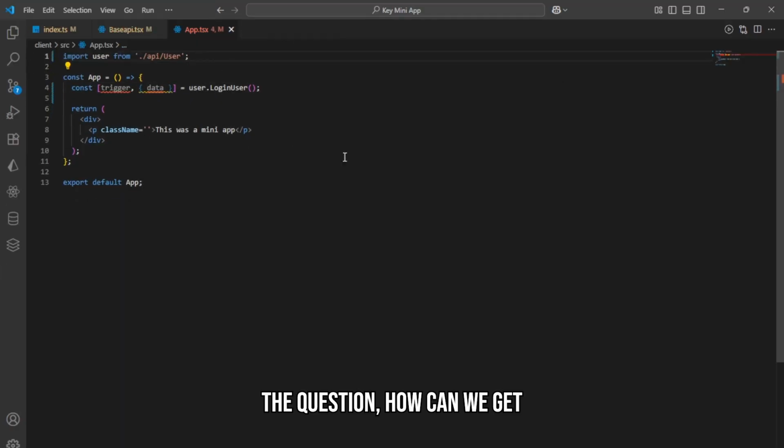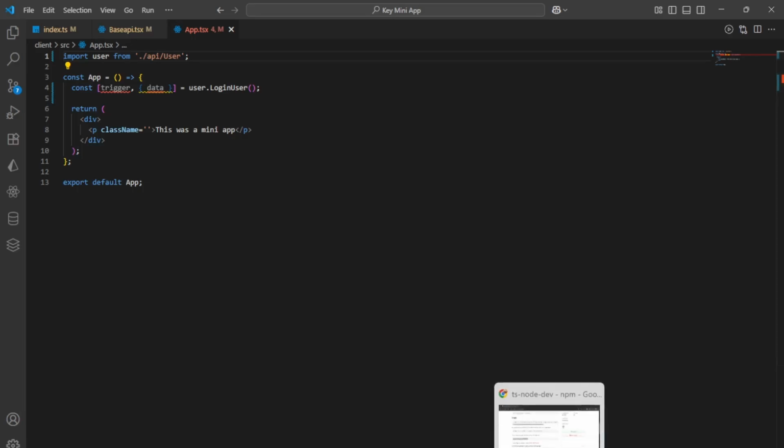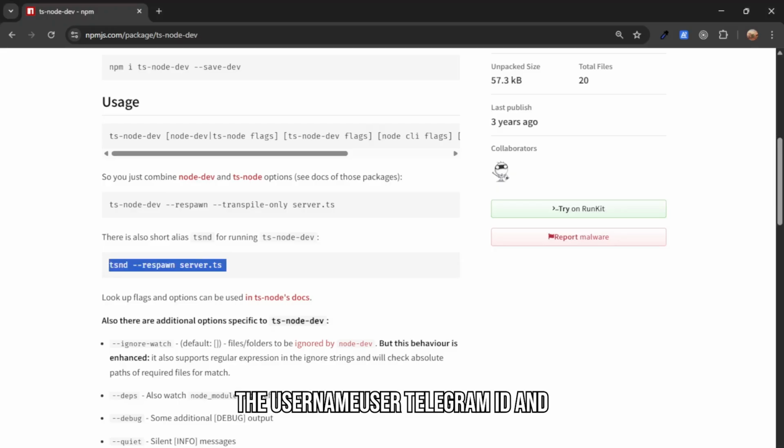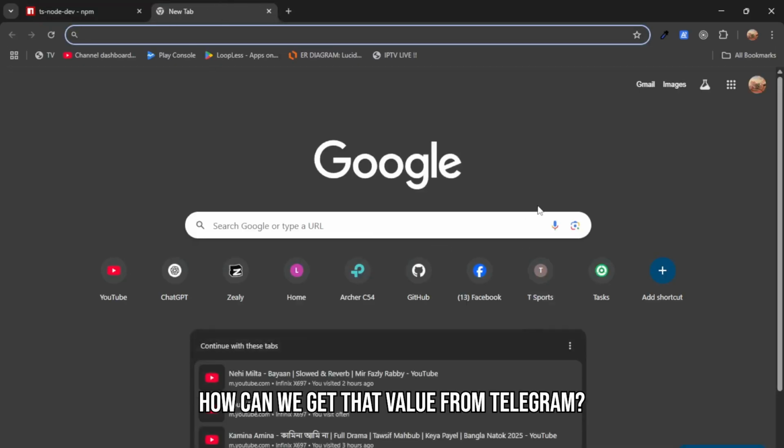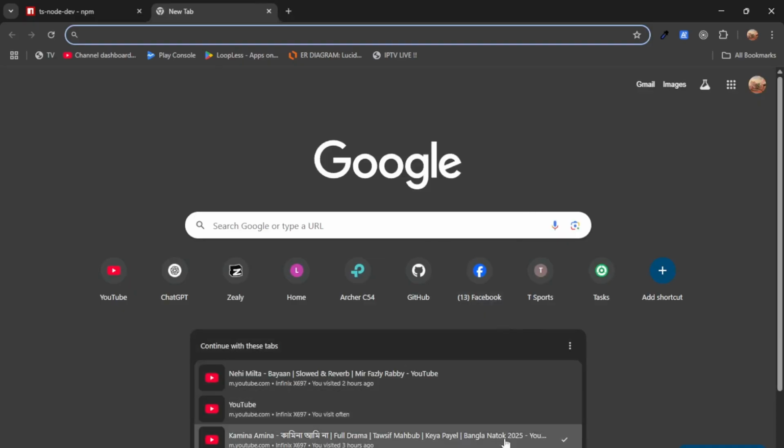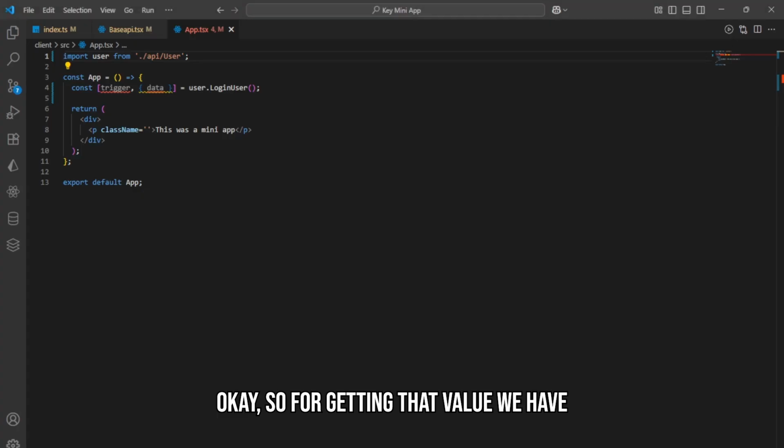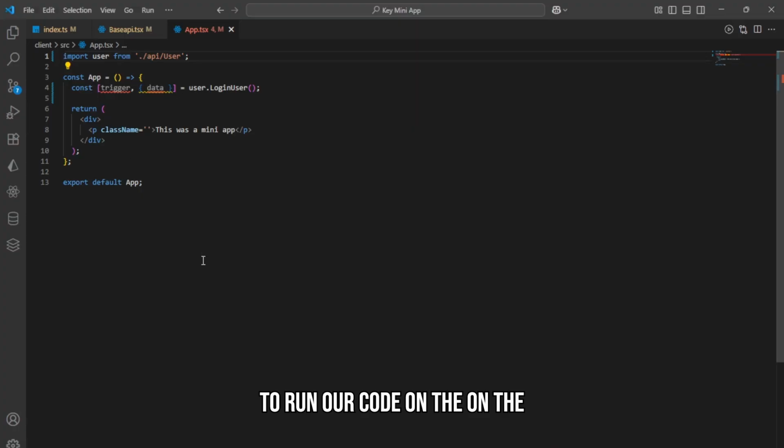Now the question: how can we get the username and user Telegram ID from Telegram actually? Currently we are running our code on Chrome also. So how can we get that value from Telegram? For getting that value, we have to run our code on Telegram as a mini app.